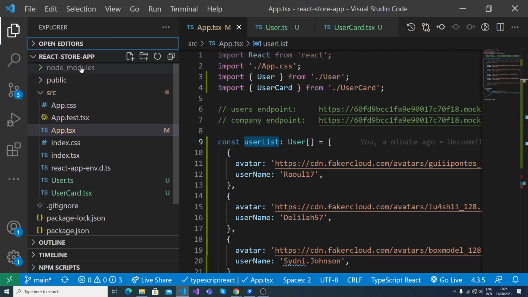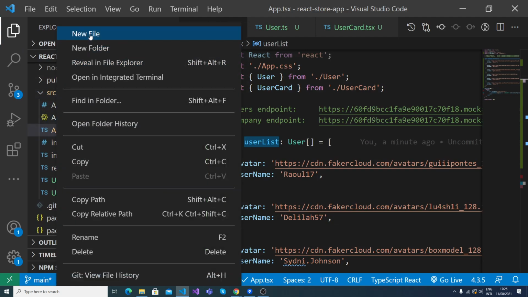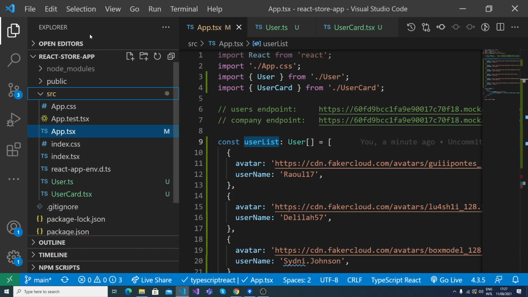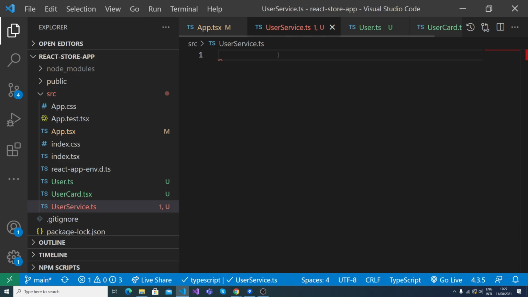So what is a user service? A user service will be just a simple TypeScript file, userService.ts.